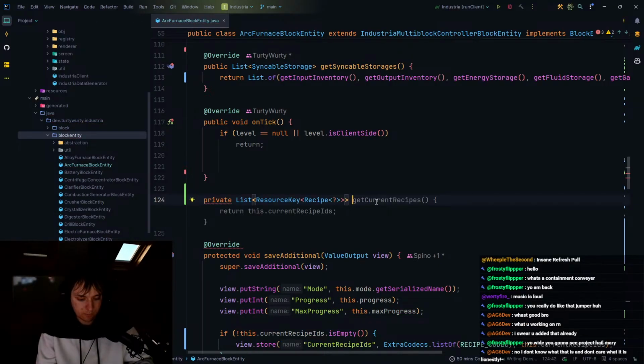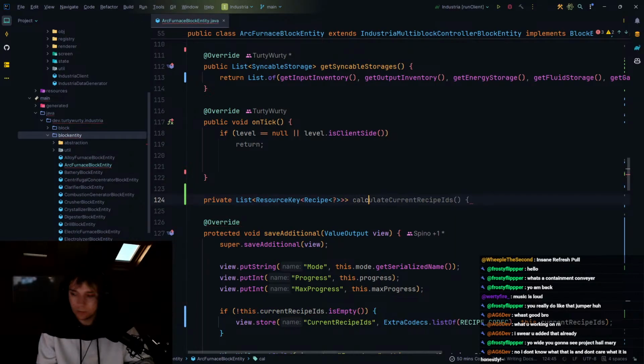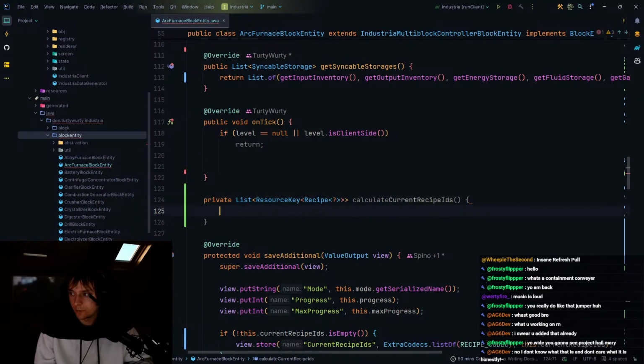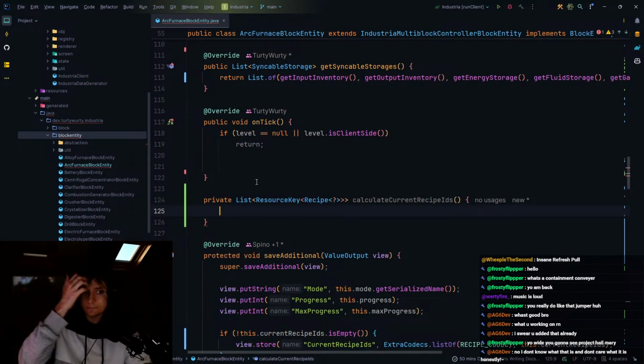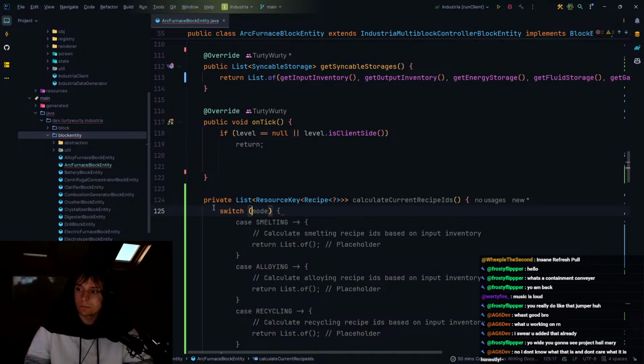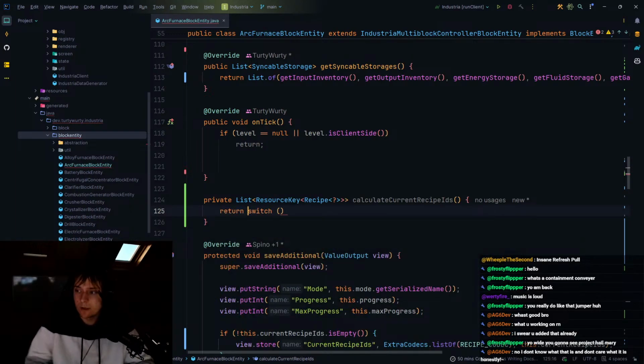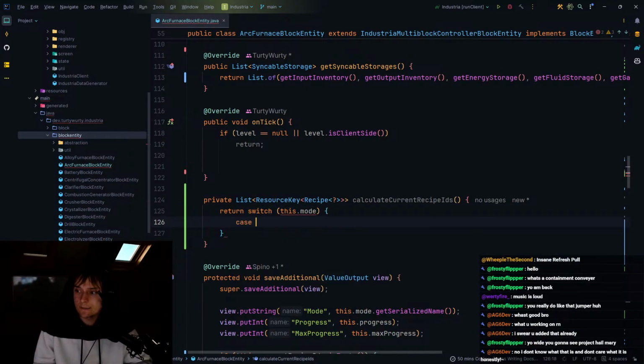So calculate current recipe IDs, and then it will use the inventory. But this is complicated, huh? Well, no, I suppose it's not. So we can return a switch on this dot mode, and then case alloying. We just want to take the entire thing.